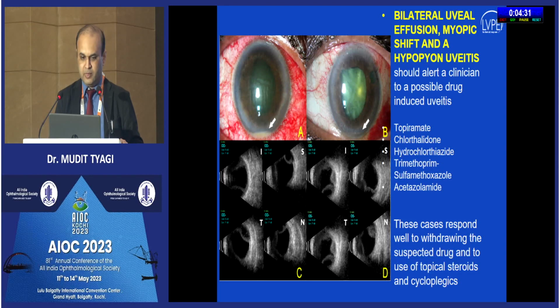Another patient, again hypopyon uveitis, somebody attempted a surgical PI, but again this was a patient who was taking topiramate. The treatment in these cases is to discontinue topiramate or any incriminated drug and start them on steroids. So whenever a patient presents with a hypopyon with bilateral angle closure, keep in mind a differential of drug-induced uveitis. Topiramate, chlorthalidone, hydrochlorothiazide, acetazolamide, all of them are known to occasionally cause angle closure. And in elevated IOP, Diamox actually is contraindicated in these cases because that in itself can aggravate the condition.